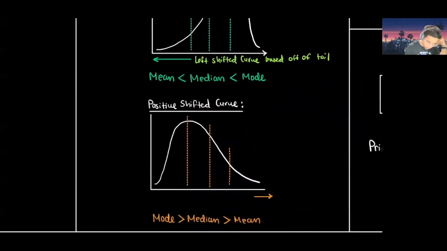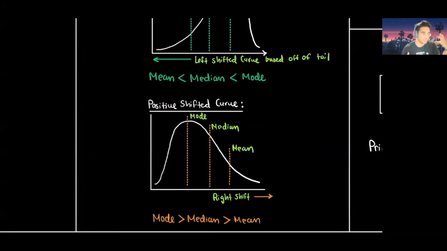So this tail is right shifted. Now, essentially, this changes our mode, right? Our mode is now here. Our median is around here, and our mean is right here. So that tells us that the mode relatively stays where the meat of the data is, whereas the median gets shifted slightly because our middle of the data has changed significantly as compared to the normal distribution. And then finally, of course, the mean is changed based off of how the data is skewed.